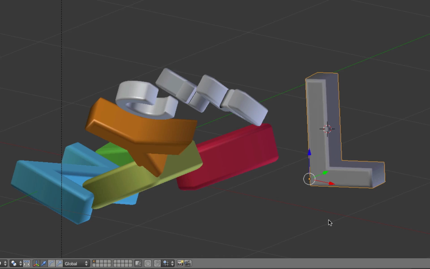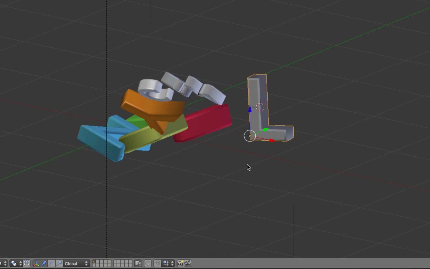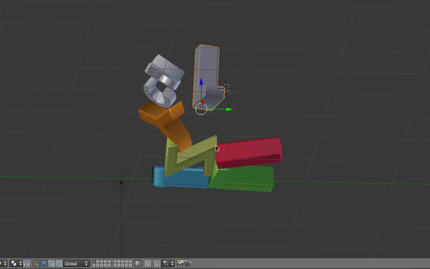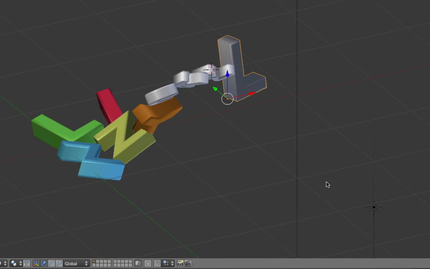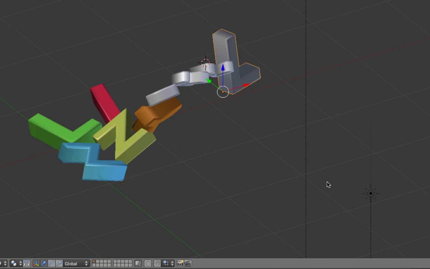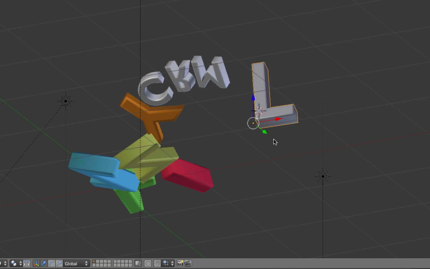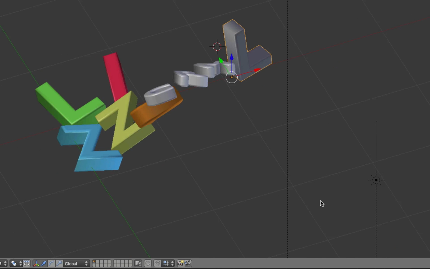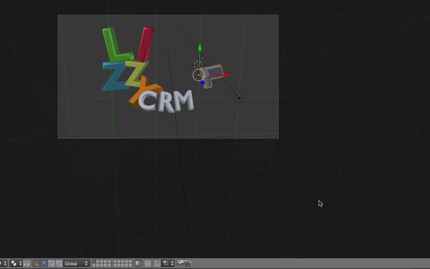And again, I'll zoom out just a little bit. If I hold the Alt key down and left click, I can see what plane it's on compared to the other letters. So you can see that these letters are stacked up on top of each other when you're looking at it here. But if we go back to the camera view by hitting 0, it gives you the illusion that they're all sitting up on top of each other and leaning on each other. And you can do a better job than I did. I'm just screwing around here to see what I can do.